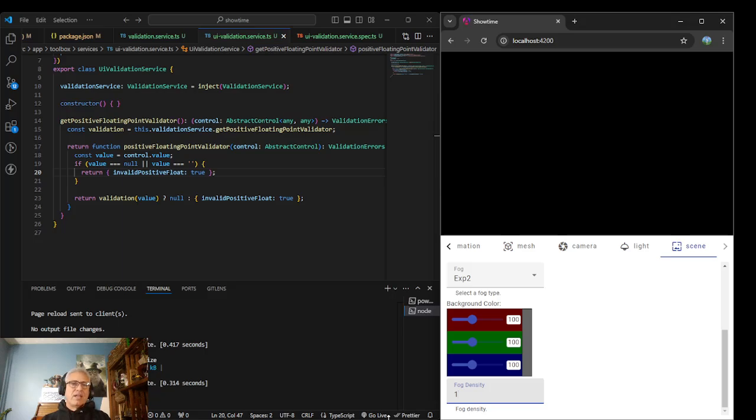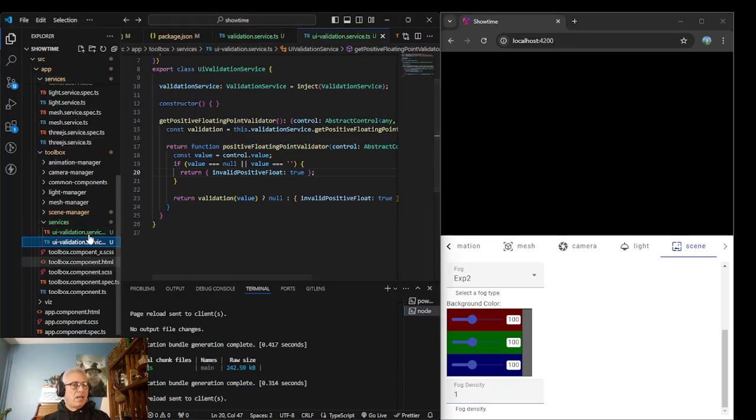We have a service that's sitting inside of the toolbox, which is a folder that contains components. And we have validation that's specific to the Angular Forms components.